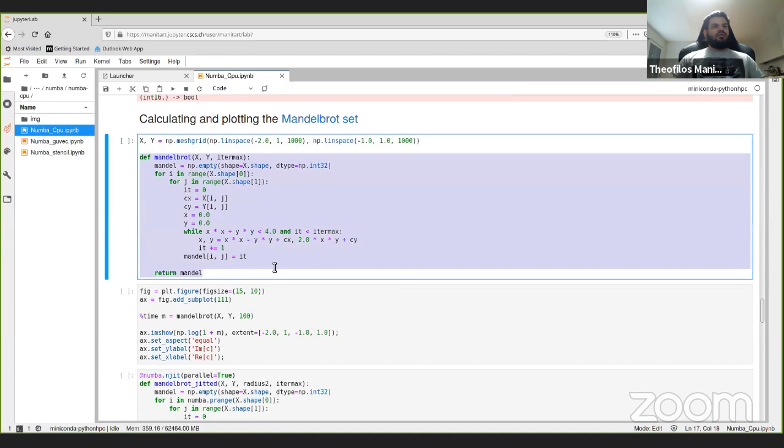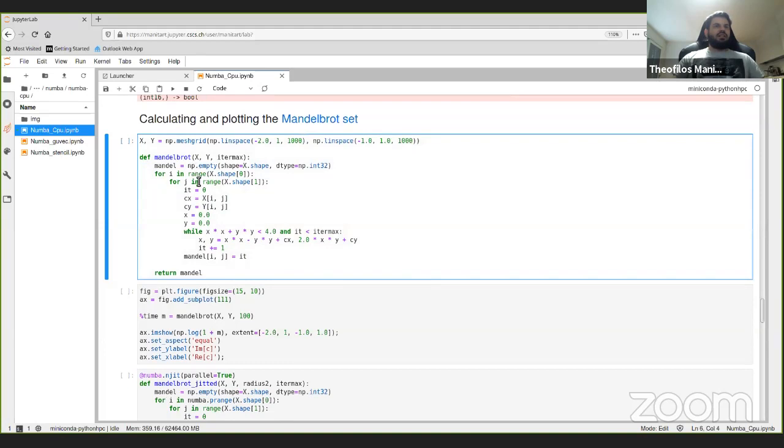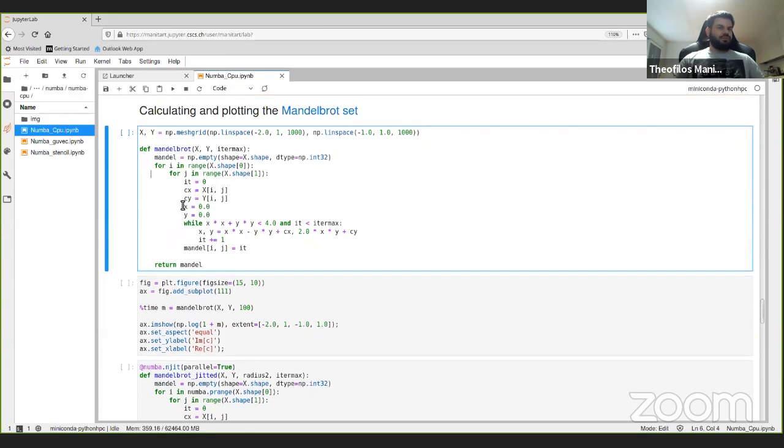So don't take this too seriously by what this Mandelbrot set is, but what is important is that it's a calculation that has a double for loop, which is typical for scientific applications. You have two matrices, and for each element of each matrix, you do a double loop calculation.